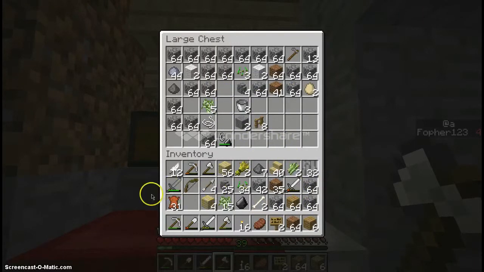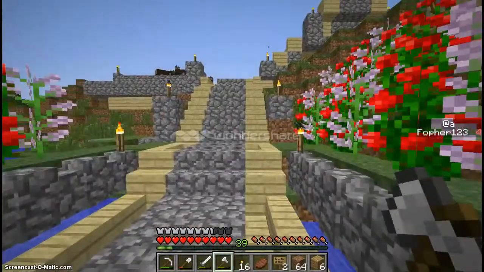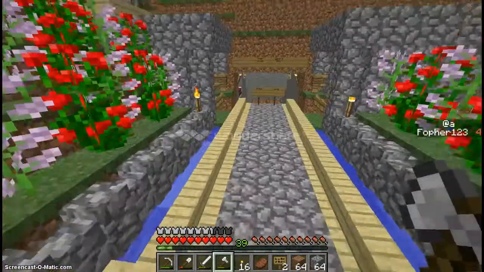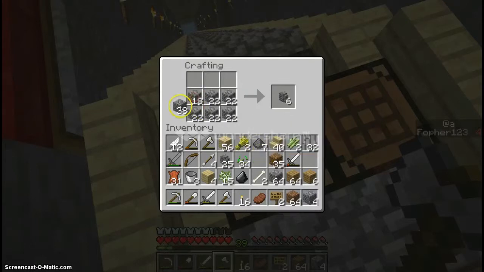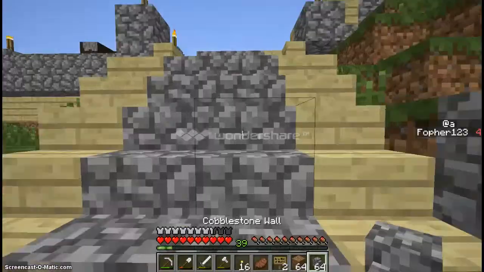Alright, here we go. Now, do we have enough? Yep, we have a bucket. Alright, perfect. Now I'm just gonna make a bunch of cobble walls to surround the farm. Sorry guys, just had to make that one even. 32 times 6 should equal, yep, alright. Plus more, so yeah. Wow, that's a lot. That's probably enough.